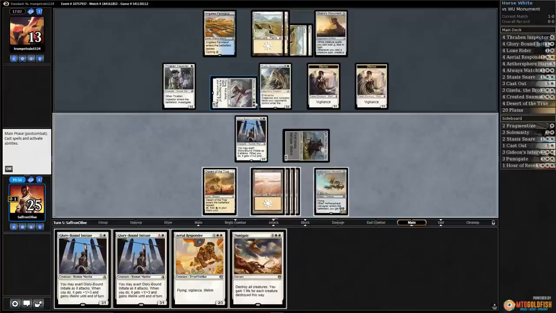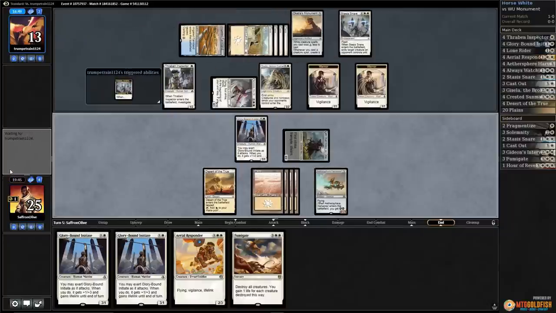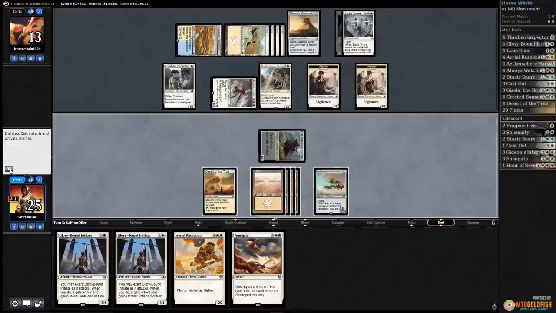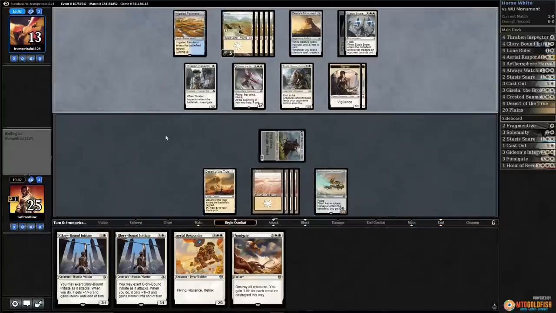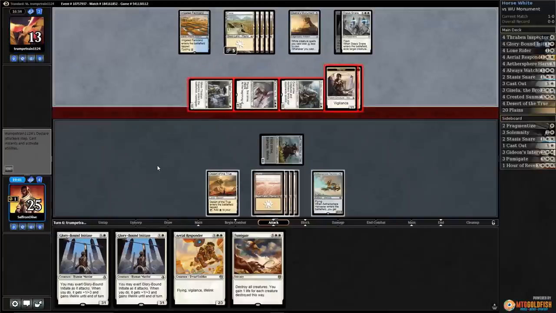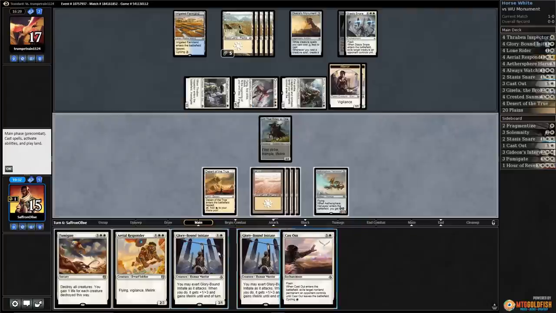The problem is it can't really attack through this Gisela. I think we just pass. Opponent has Stasis Snare for our Glory Bound Initiate. Alright, so let's let our opponent go on a big attack. Plays a land. Gets in. Gets in, gets in, gets in. Yep, we take it. Can't crew at the moment. Down to 15. We draw a Cast Out.